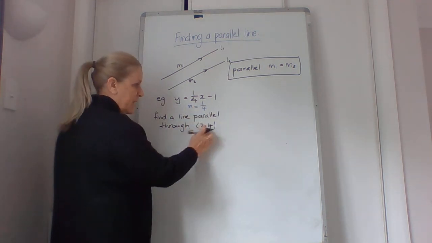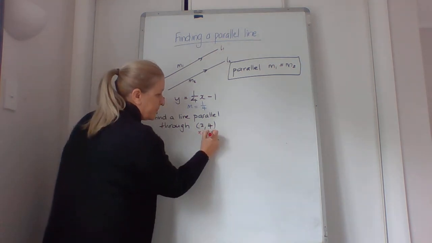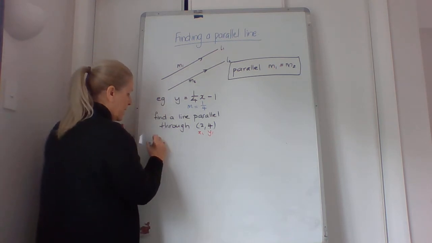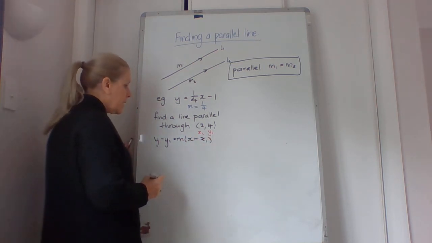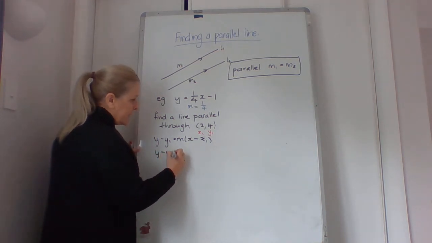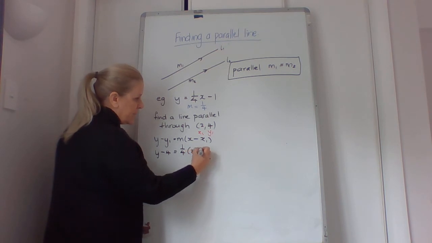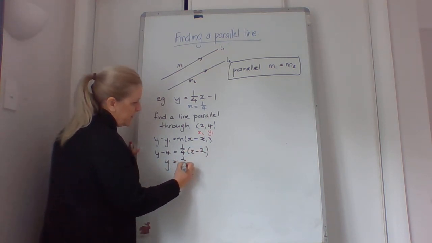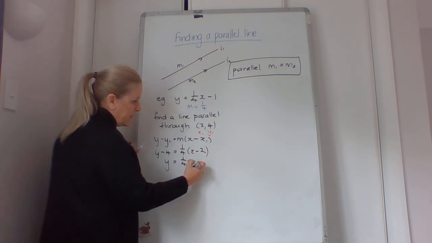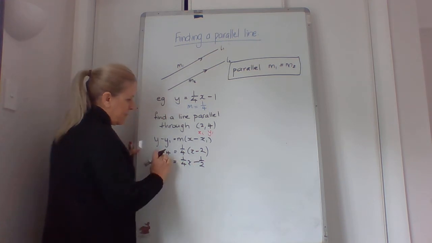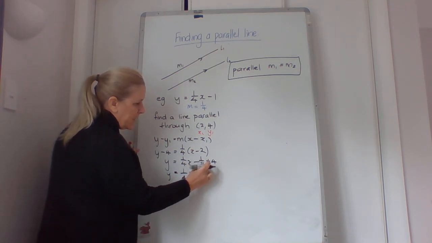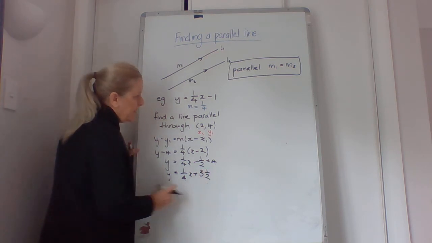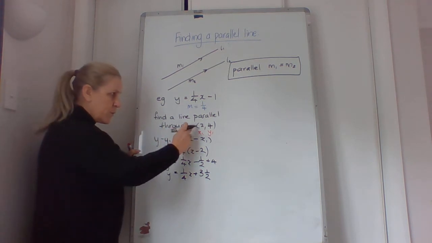So we've got the gradient, we've got our 1 point, we only need one, remember x1, y1, and our formula, which is y minus y1 equals m(x minus x1). Right, so we can put the y1 in. Y minus 4 equals the gradient, 1/4 (x minus 2). So y equals 1/4 x, 1/4 of 2 is 1/2, minus 1/2, minus 4 onto the other side, plus 4. So we've got y equals 1/4 x minus 1/2 plus 4 is plus 3.5. All right, so that line is parallel to that one through the point 2, 4.